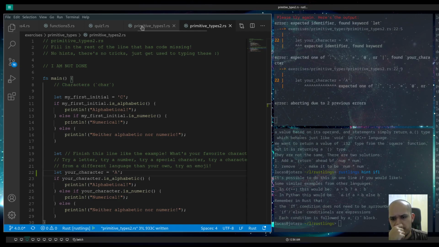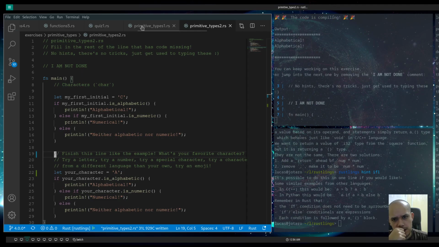Aborting due to previous errors. Line 22. Oh, there's another let here. Okay. Yay, alphabetical.